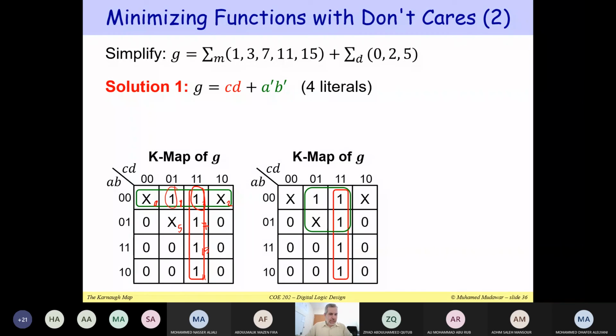You can actually get a different solution. This is why I said that 0, 1, 3, 2 is a prime implicant. It is prime, but it's not essential. What is essential is the red block. So you can see that now we have a different green block that will cover 1, 3, 5, 7. So we get a different solution, a second solution. Notice that CD is essential in both solutions, but the first one contains A prime, B prime. The second one contains A prime, D. Now, let me ask you this question: are these two solutions equivalent?